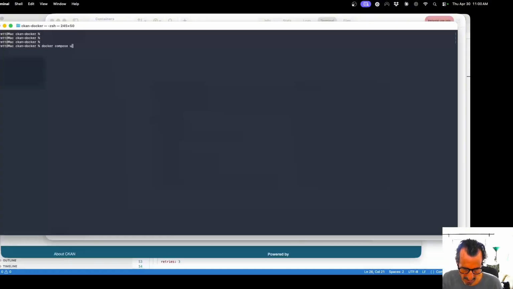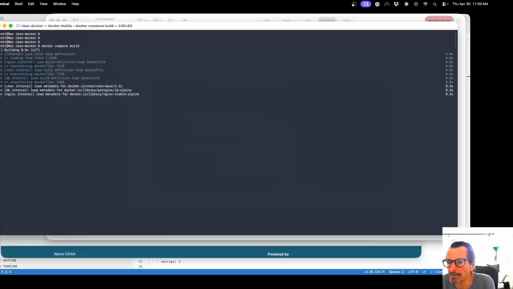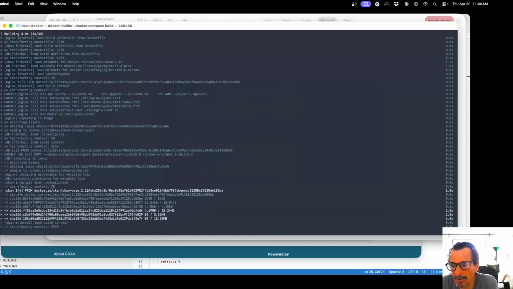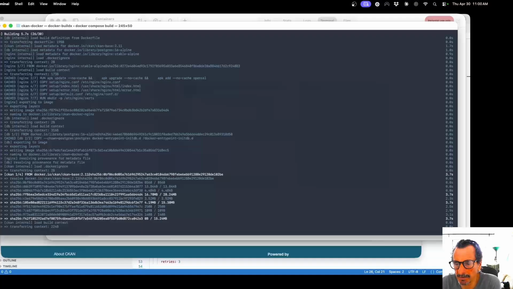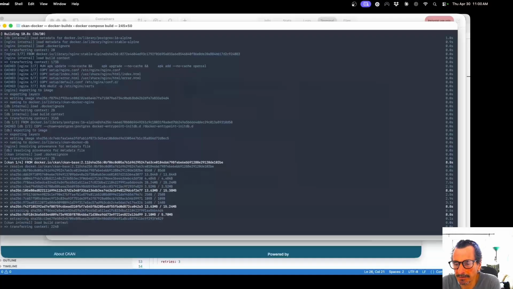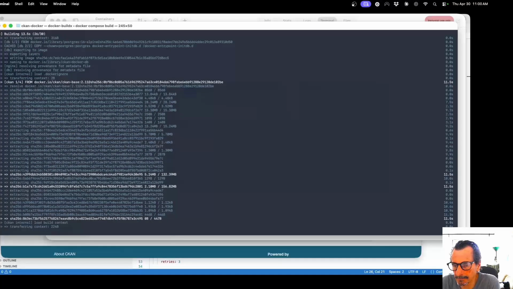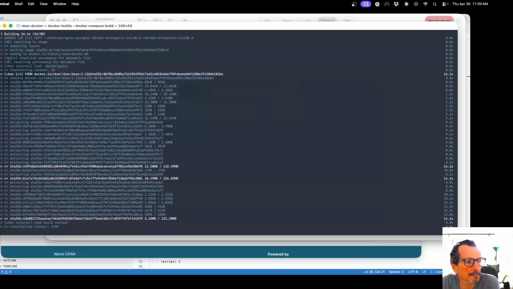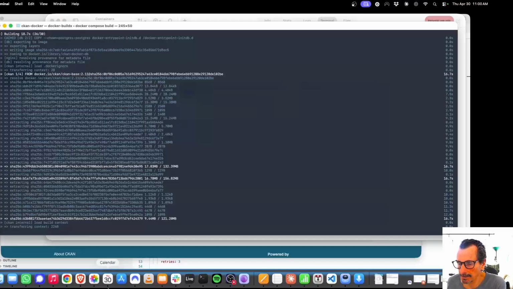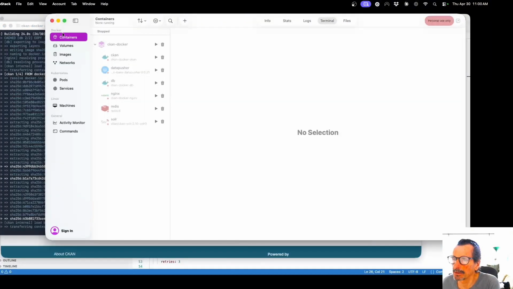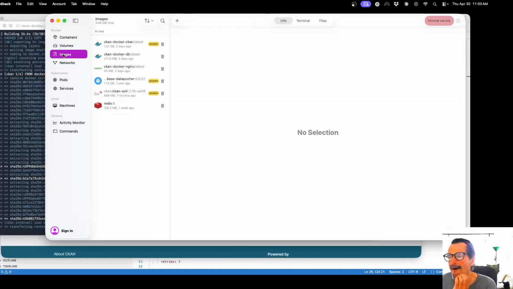compose up. Actually, we'll run the build first, and we'll see that everything is pretty much built. It should be very quick. It just checks to make sure that the images have been built. We'll look at the OrbStack screen. We look at the images, and they're already there, up and ready.